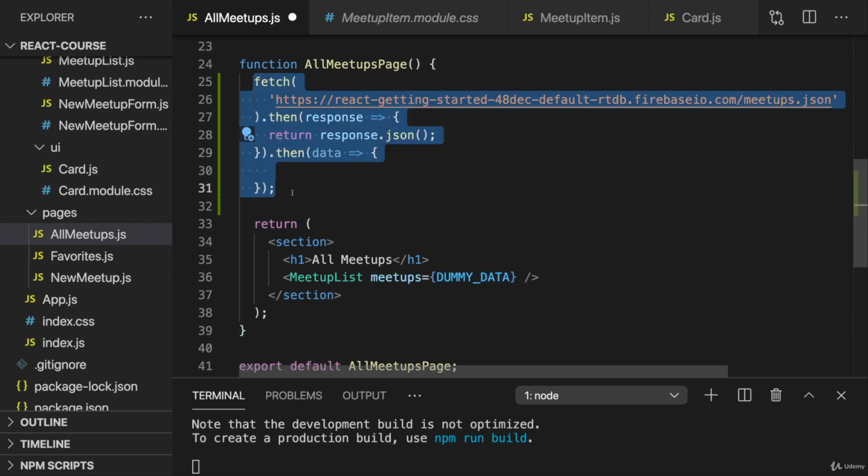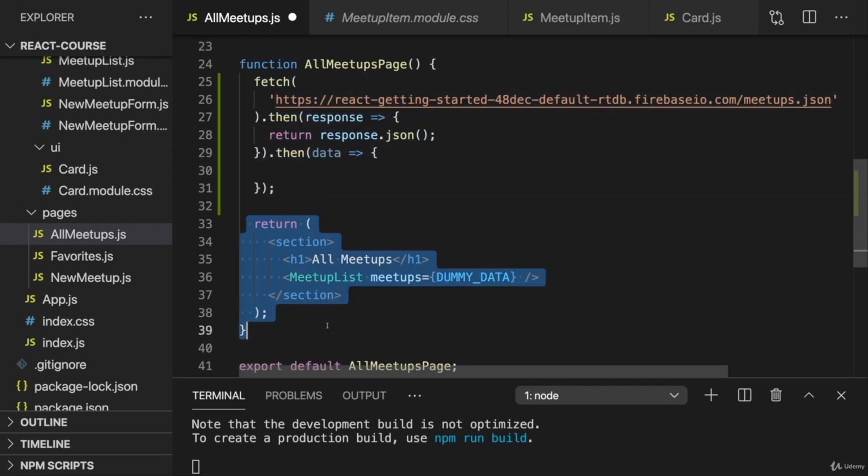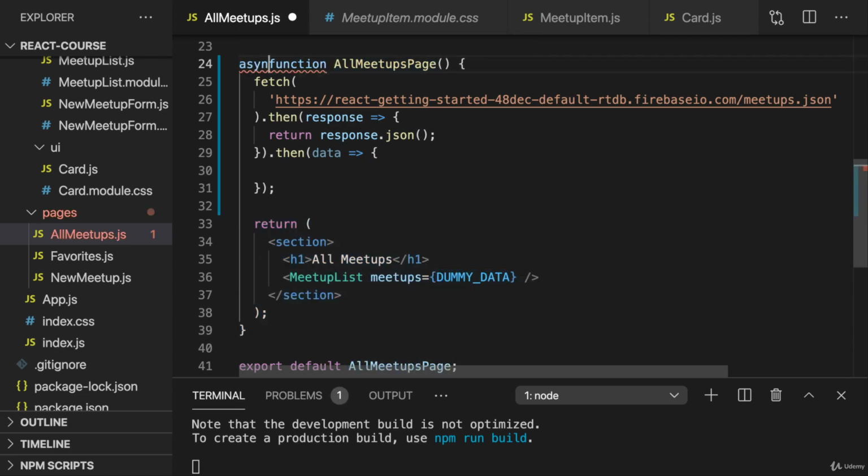Since fetch returns a promise, and we're in this promise chain, JavaScript does not wait for this promise to complete before we return here. Now you could think that we can use async await here to wait until this is done, but that would be bad, because that would mean that the entire component function now returns a promise, because that's what the async keyword does.